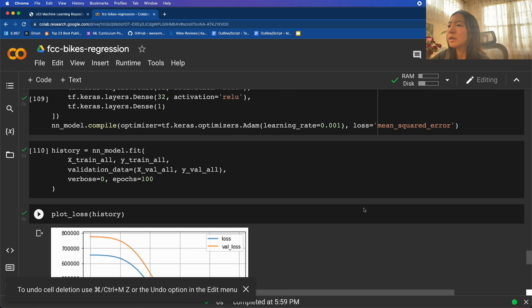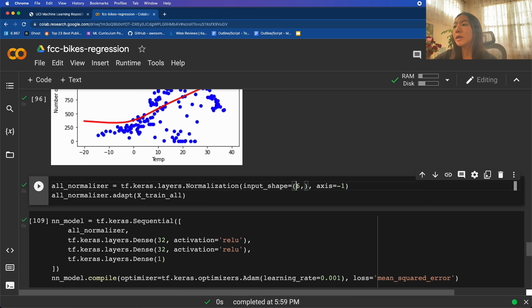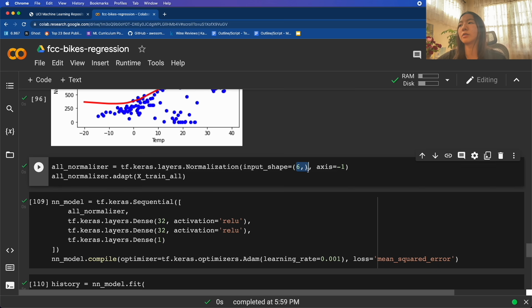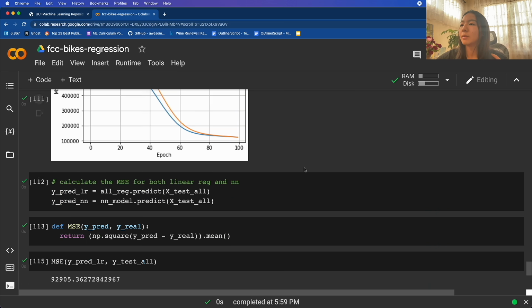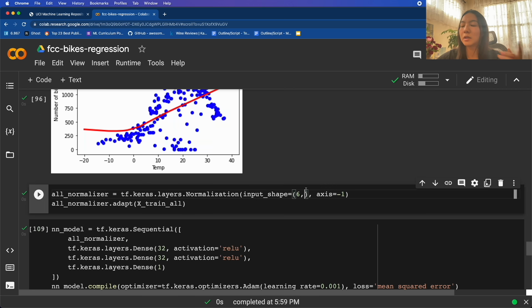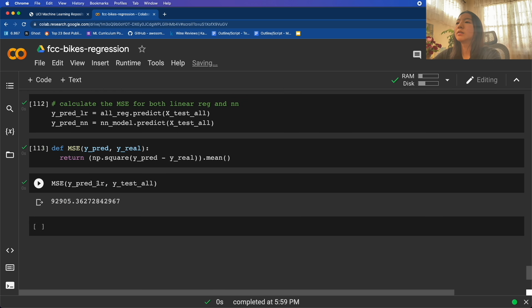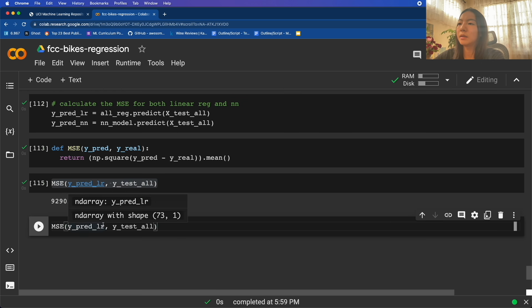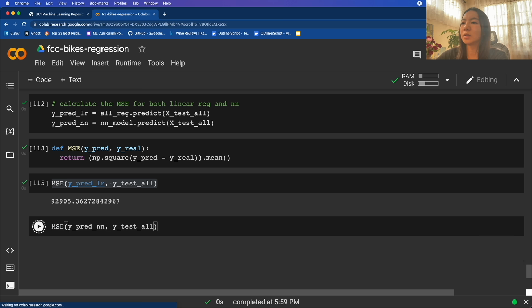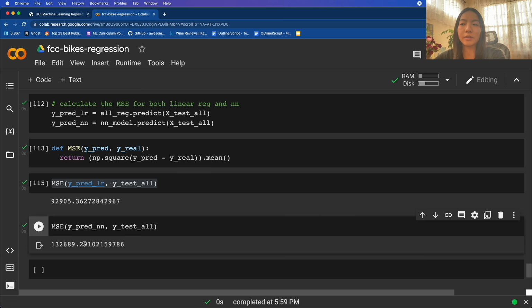The reason is that my inputs, for every vector, are only a one-dimensional vector of length 6. So I should have just had 6, comma, which is a tuple containing one element, which is just 6, from the start. Okay, so it's interesting that my neural net results seem to have a larger mean squared error than my linear regressor.